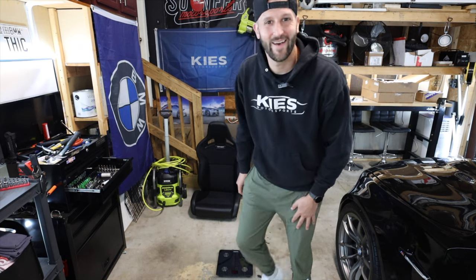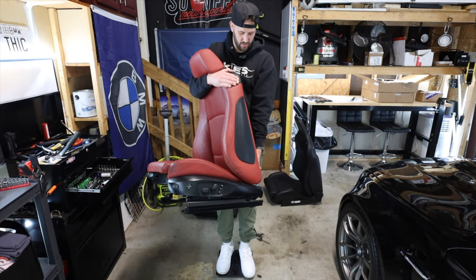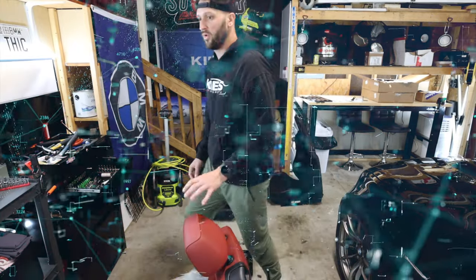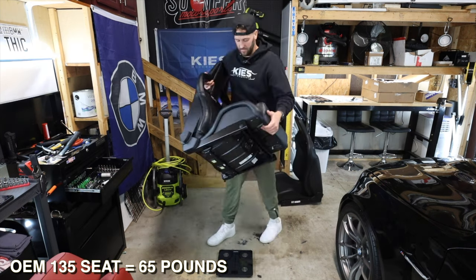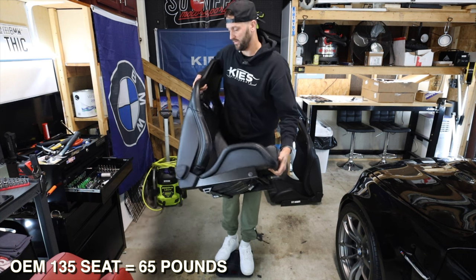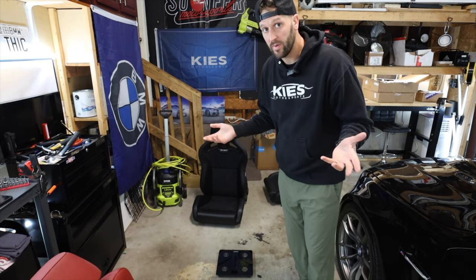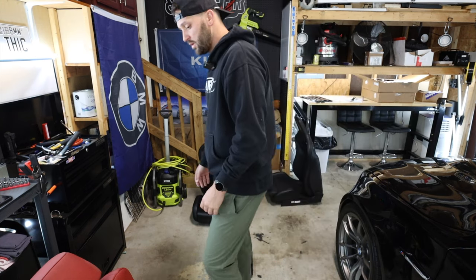Getting thick. The seat is heavy. 263.6. Do the math, bro. I'm horrible at math. 65 pounds for the OEM stock seat. 233.6. Wow. 30 pound difference between our OEM seat and our Recaro Sportsters. That's quite a bit. 60 pounds throughout the entire car that we're losing. I'll take it.